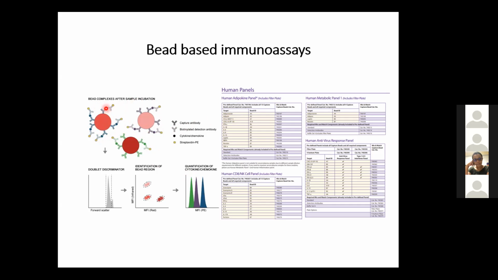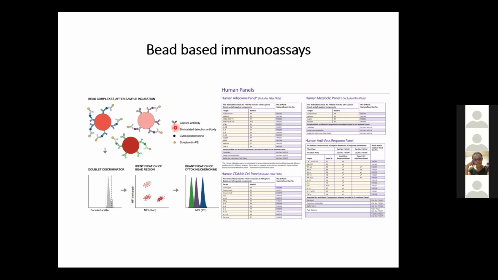And then we would add our secondary detection antibody, which will then form a complex. And that detection antibody is where we actually have our streptavidin PE. So the PE is the fluorochrome. Any complex that forms on the bead is what we'll then quantify, and we measure these as mean fluorescence intensity. So what that means is that the more of these complexes that form, the higher the concentration of a particular analyte. The fewer of these complexes form, you're going to have less binding or less forming of the bead complexes, and that tells us that there's a lower level of that particular analyte that we're looking for, right?